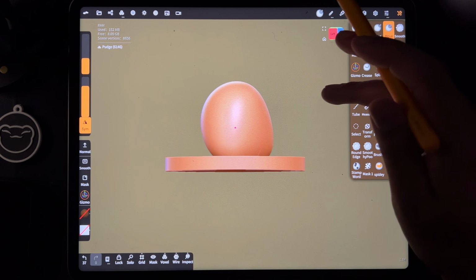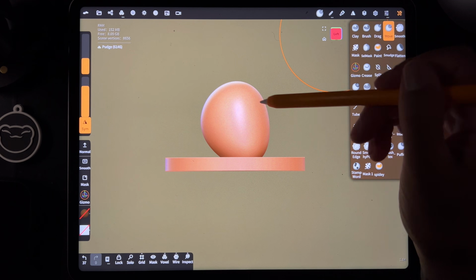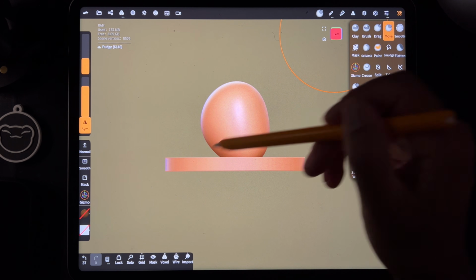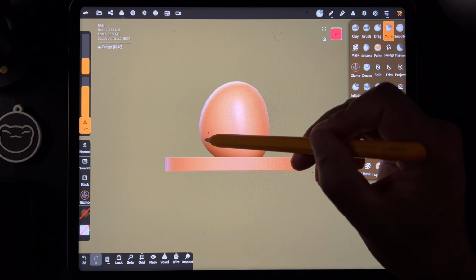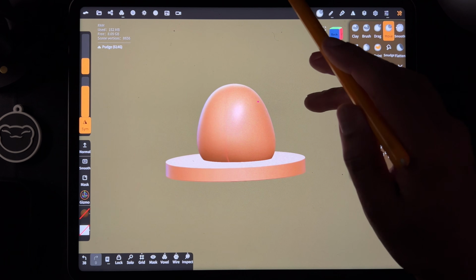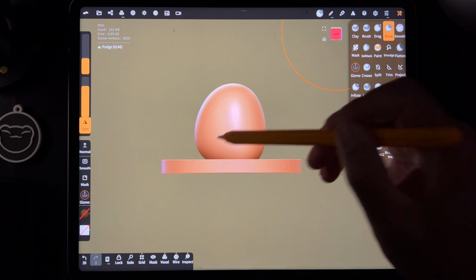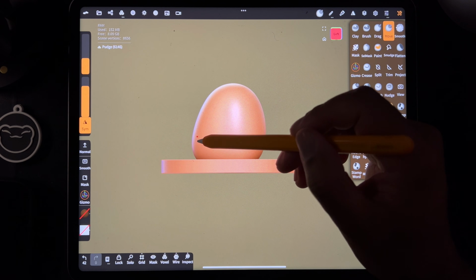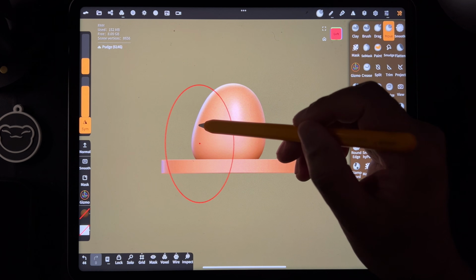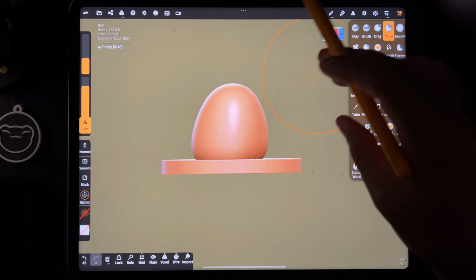Now let's turn it this way. We can hit left. And we obviously need to make this part also go down. So we're just going to use the same tool and we'll just pull down. And if you look from the backside, it's doing both sides, so we don't have to worry about the other side. We just want to make sure that this looks good and natural. I think something like that looks good.